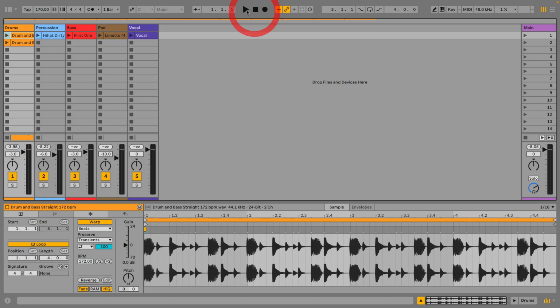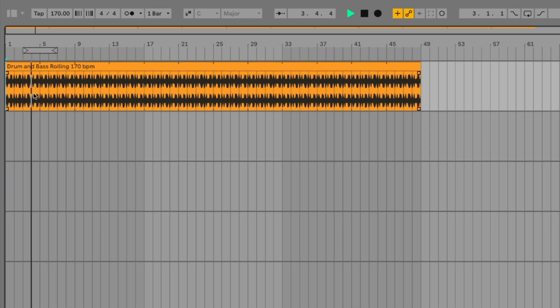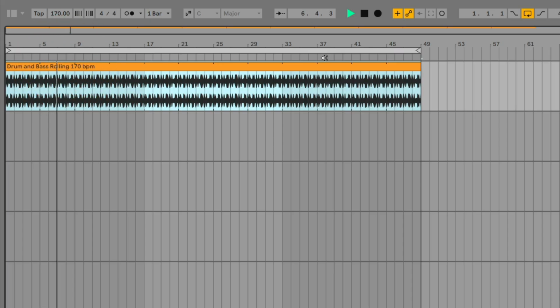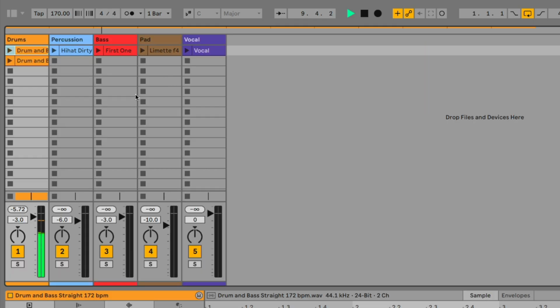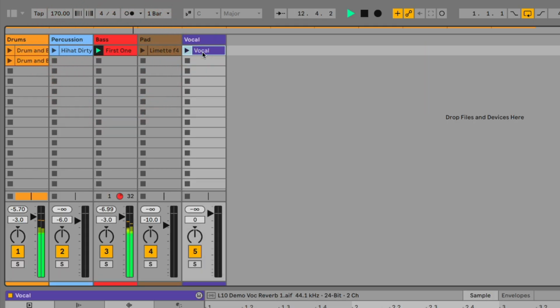So let me just hit play. I'm going to stop, go to the beginning of the arrangement and hit play. You'll notice that the playhead is always ticking through and playing in the background. So we've got this loop playing here. I'm just going to set up my loop brace so it doesn't stop. So that's just continuing to play here for 49 bars, but I can let that play and then bring in other parts or other clips here and just audition them on top of it.